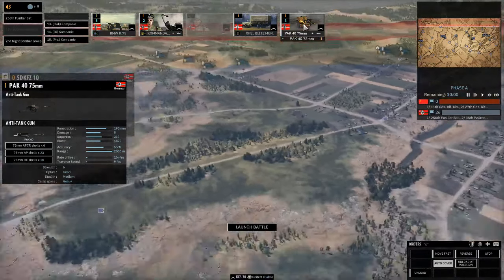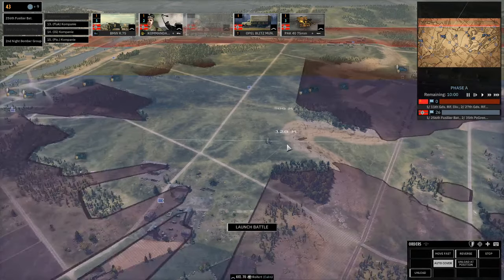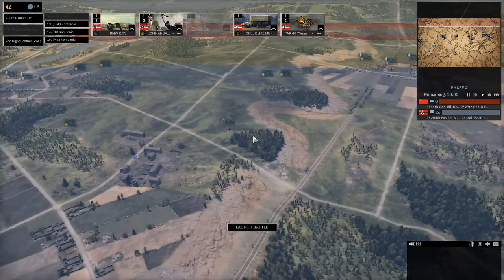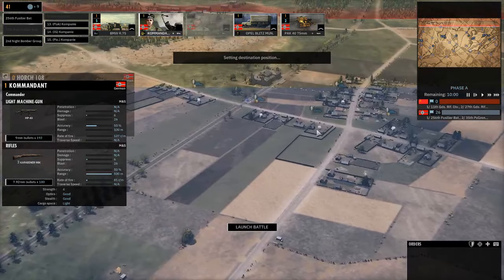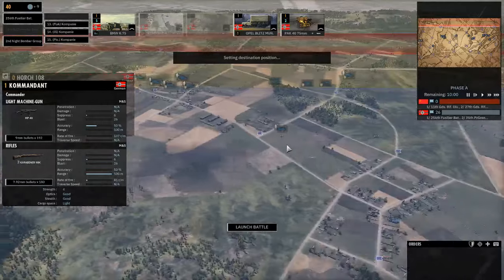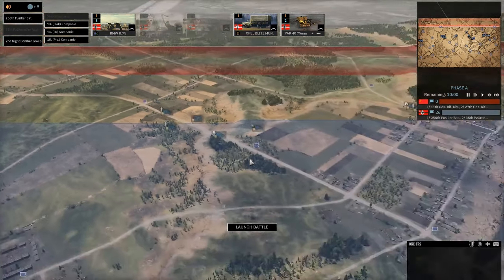Another option would be to use these anti-tank guns, because they at least have some HE shells. Let's actually put one here. There, the resupply truck can be hidden behind the trees to replenish the HE shells. Okay, commander, do we have one here? I don't think we do. Well, now we do. They could definitely use a commander as well. Here, let's put him down here.